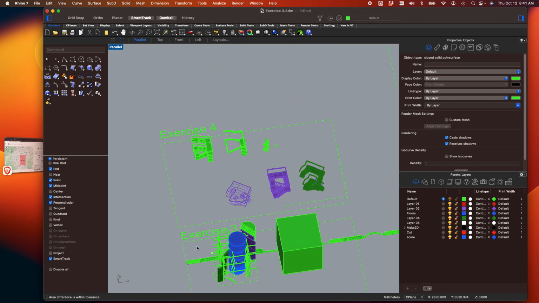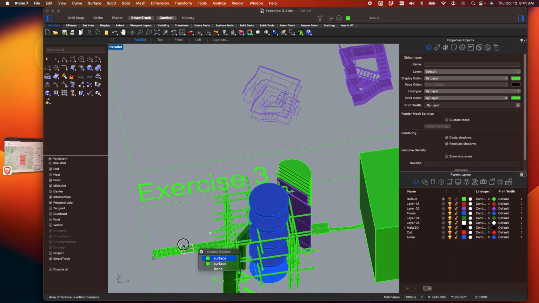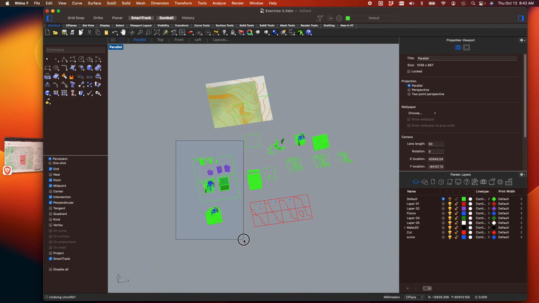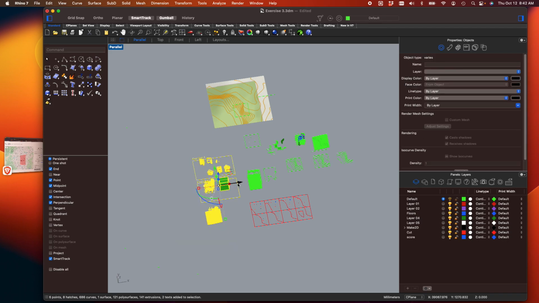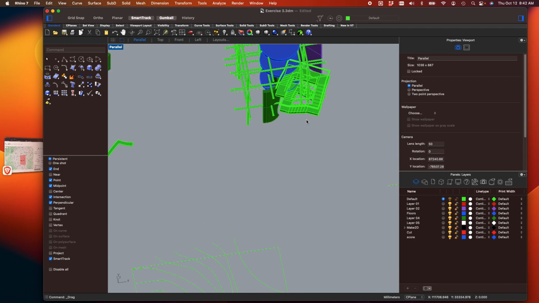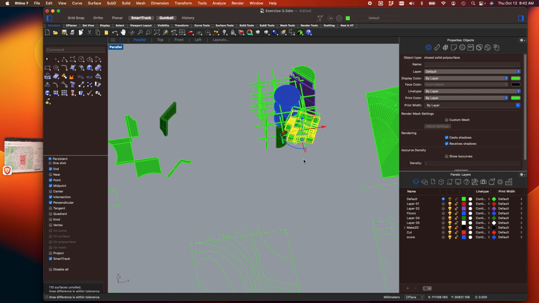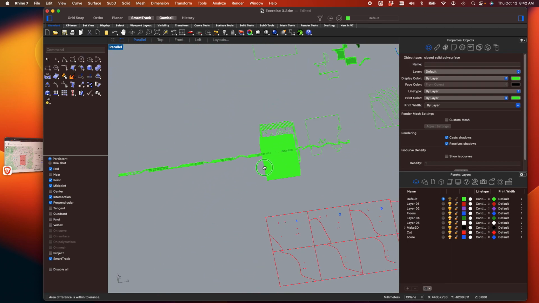Usually goes very fast for the unroll. I should have grouped them as well. Let's try that again. Honestly, let's just move this guy clear out of the way, because that keeps getting me. Anyway, let's try that again. Unroll surface, explode. But it's essentially going to give us every single piece.